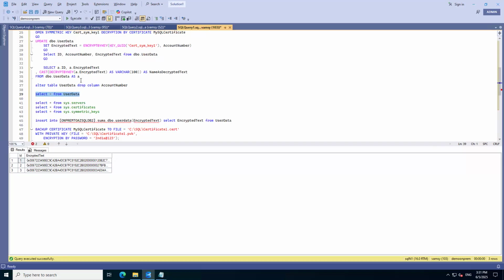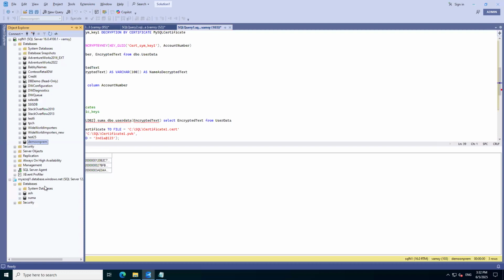As a DBA, you should be migrating your database. One more challenge is that Azure SQL doesn't support backup and restore. If I take the .bak and try to restore it on Azure SQL, it won't work. So how should I copy the data from on-premises to Azure SQL? That is the next challenge.